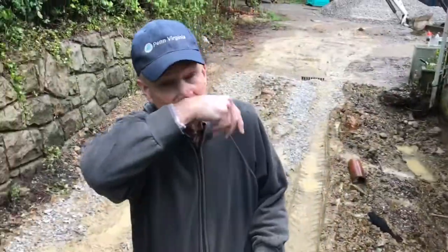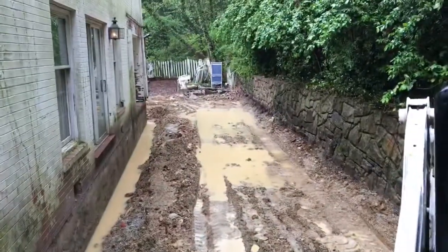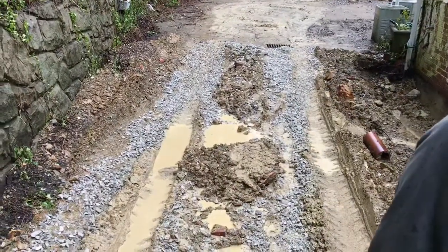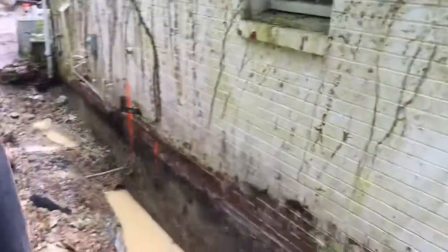I've got Dad here again with me today. At least the rain slacked off for a little bit — we've got a flood watch, but right now we're not getting washed out, so that's good. Managed to get the skid steer in here without getting it stuck. We spread out enough gravel to hopefully keep the road in decent shape for a few minutes, and we're now pitching stuff in the bucket.